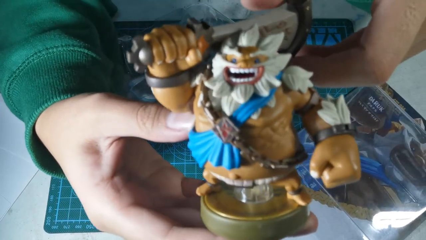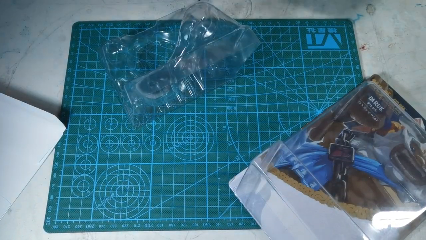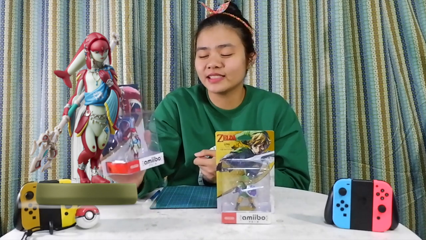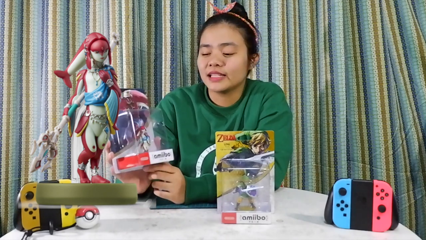So, ayun. We're done with him. So, ayun. Tapos na tayo sa pangatlo, which is si Daruk. Ang next naman natin ay si Champion Mipha. Yes. Si Mipha is galing din sa Breath of the Wild series na nilalaro sa Nintendo Switch. Isa siyang Zora Champion and sa mga Divine Beasts, ang naka-assign sa kanya ay si Vah Ruta, which is an elephant.